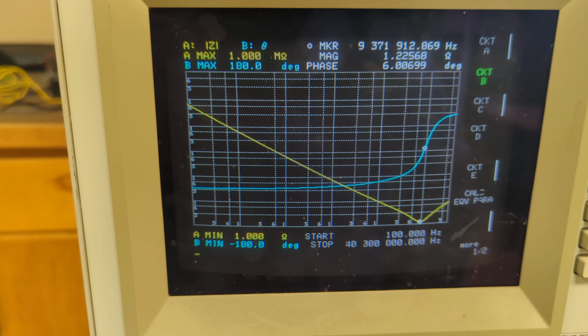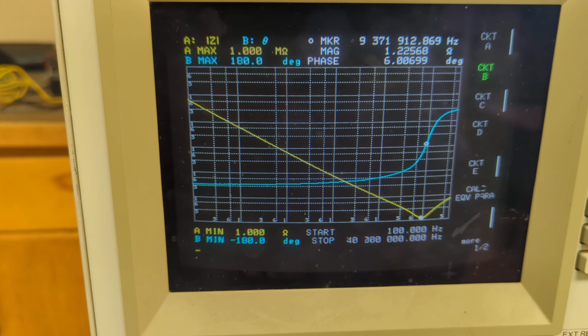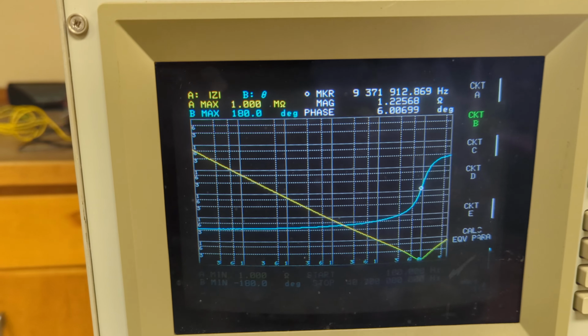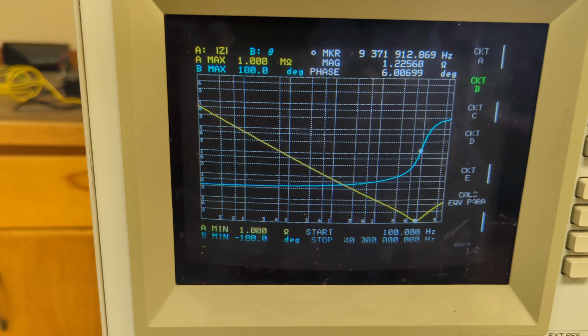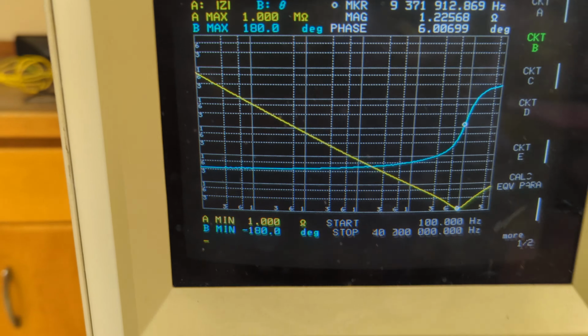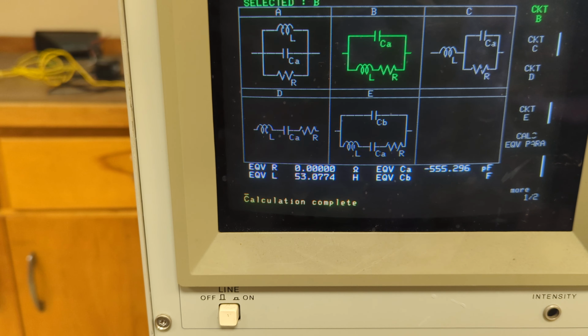So it actually takes a sophisticated instrument to be able to supply enough current and average out the noise. I tried to make a homemade one with just an oscilloscope, and let's just say I was having trouble making my impedance analyzer work. All right, let's go calculate some parameters, right?